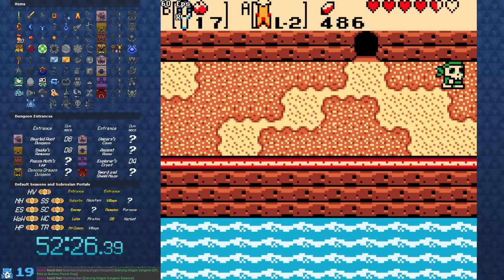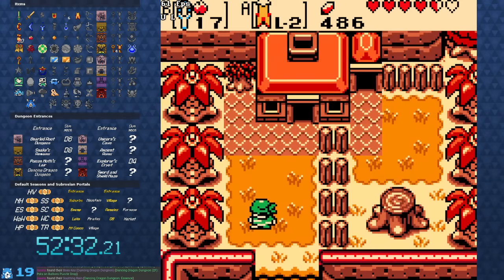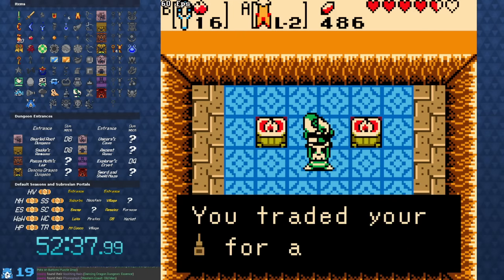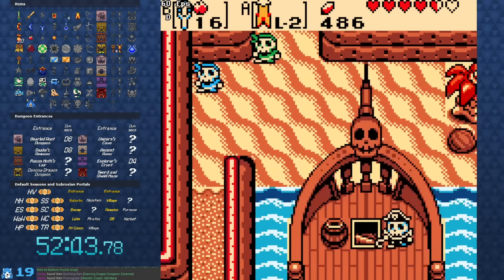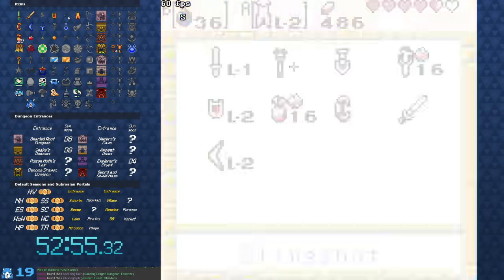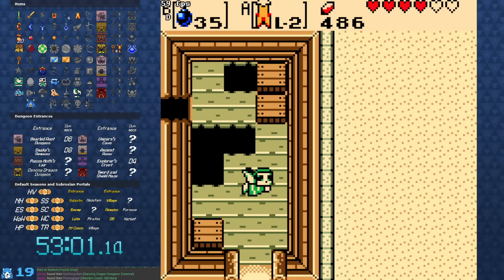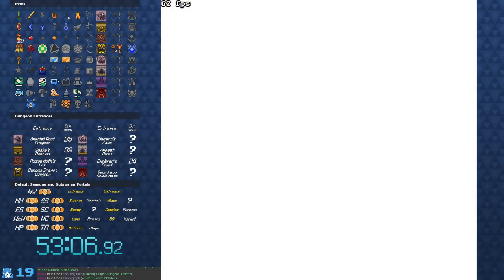But yeah, now we get to try out something new, which is the old men. Old men are now a part of the item pool. So they will give me random items instead of rupees. So there's a lot going on. I don't know how many golden beasts we need to do, so I am going to go ahead and kill the Dark Nut before I leave here.